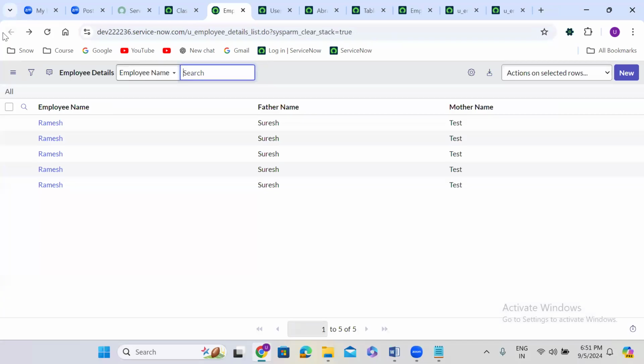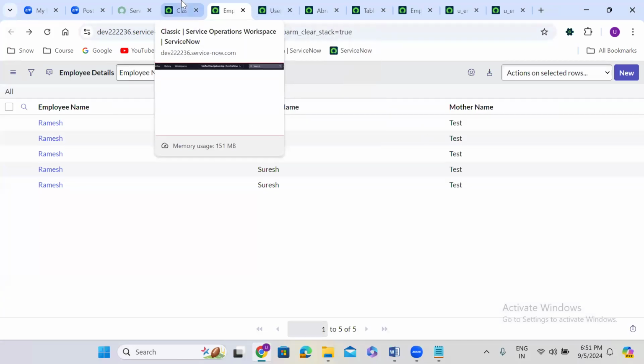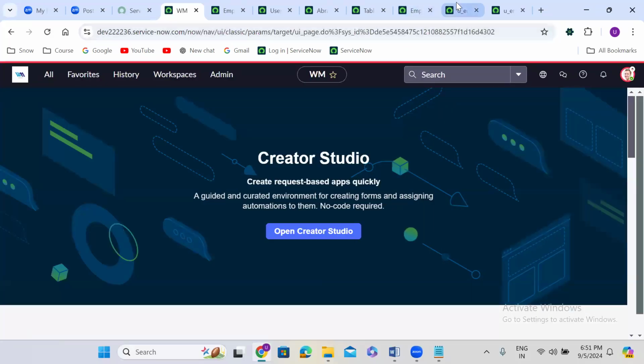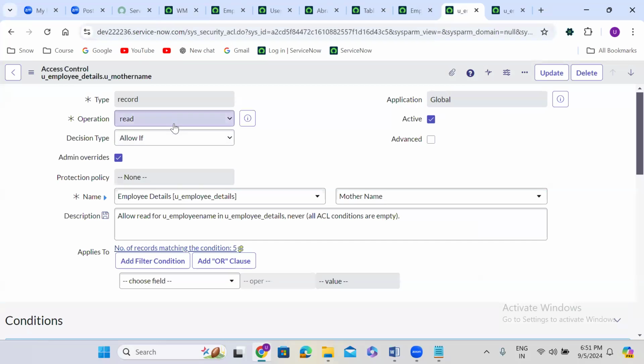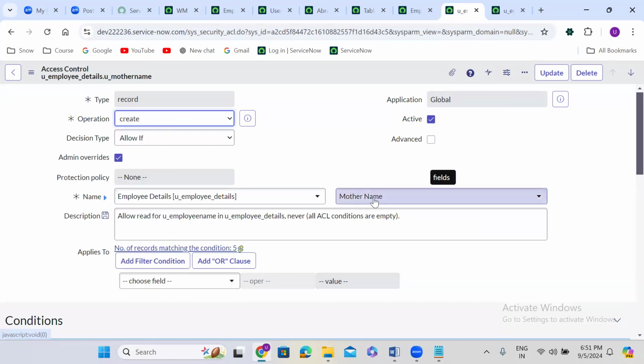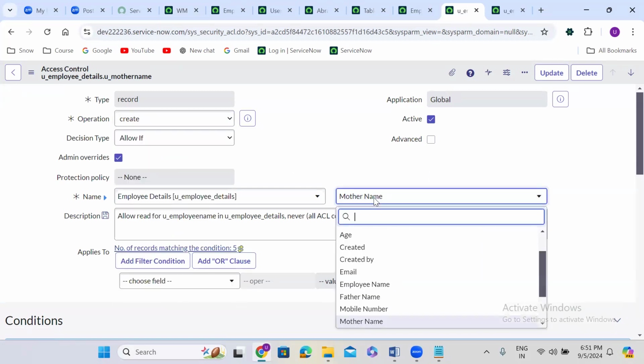If I apply restriction on create permission, okay.